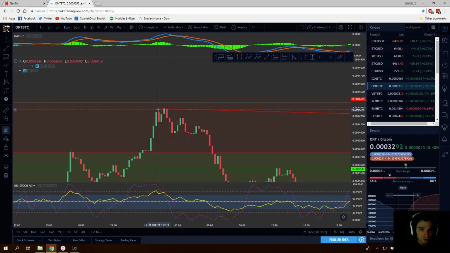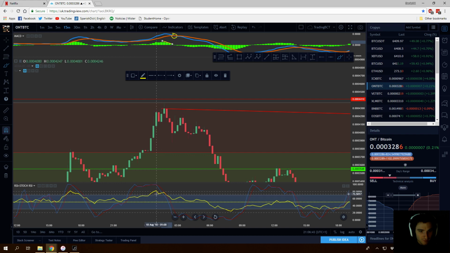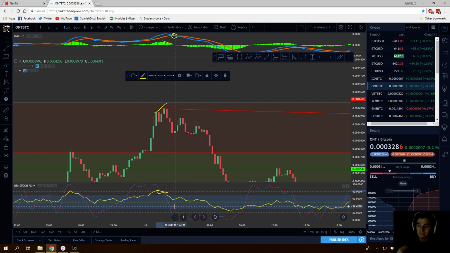I would say here on ontology, for example, we could notice that our move is coming to an end because we've got our bearish cross, we've got our histogram down ticking, we have got the RSI here starting to make its first lower high. So the price here has moved upwards. This is the main one for me. This is your main signal here on ontology. You've got the price moving upwards and the RSI moving downwards, and that is a bearish divergence.